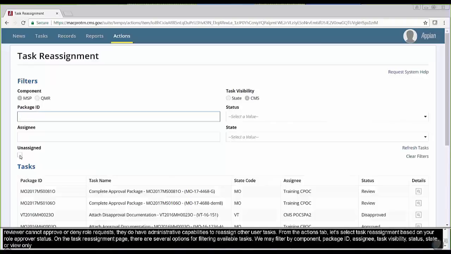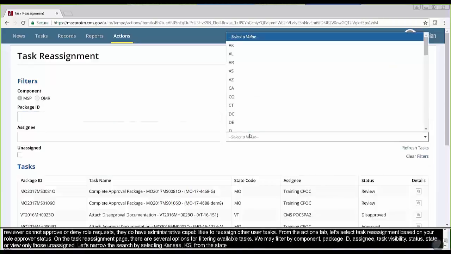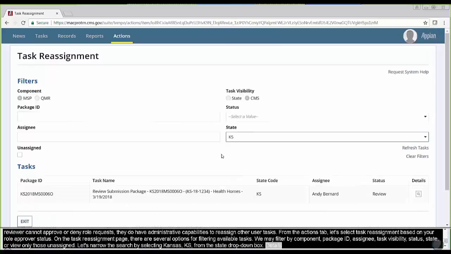Let's narrow our search by selecting Kansas, KS, from the state drop-down box. Details of the tasks are listed in a table below. We are able to view the package ID, task name, state code, assignee, and status.